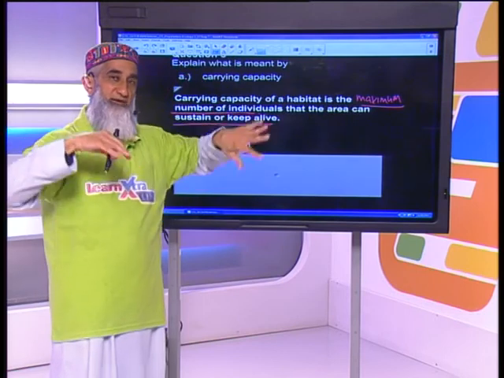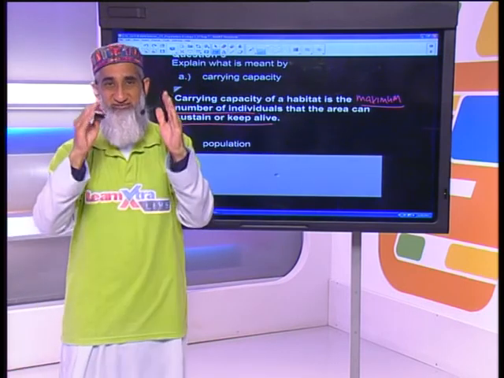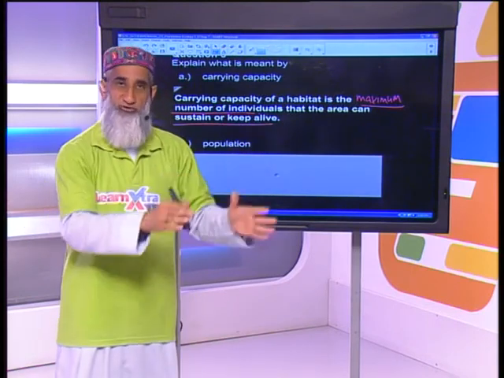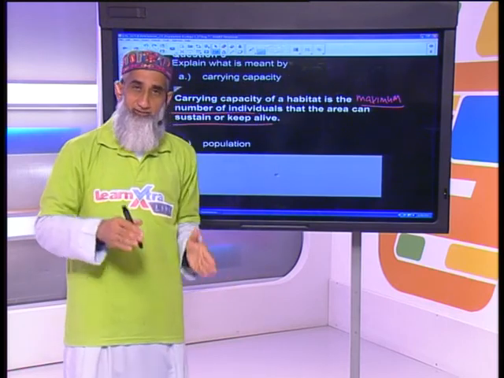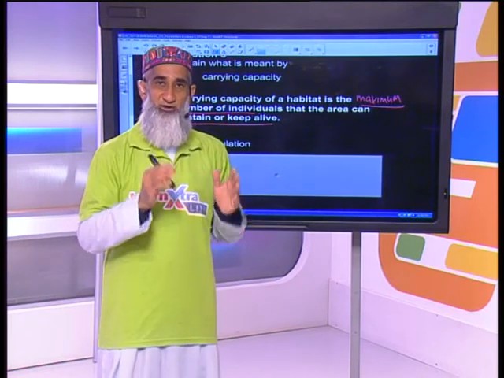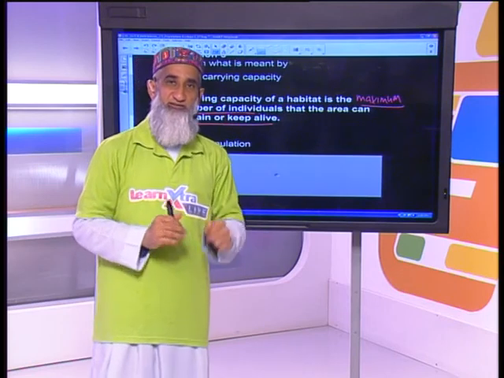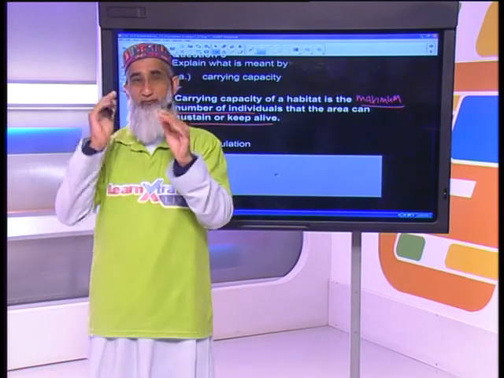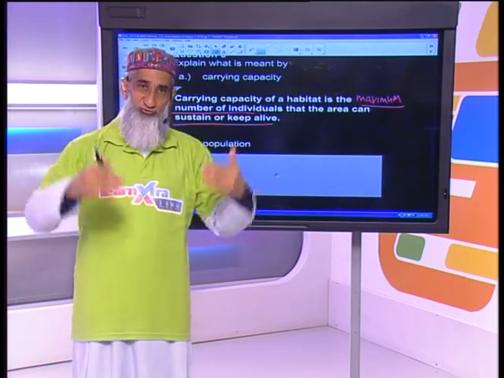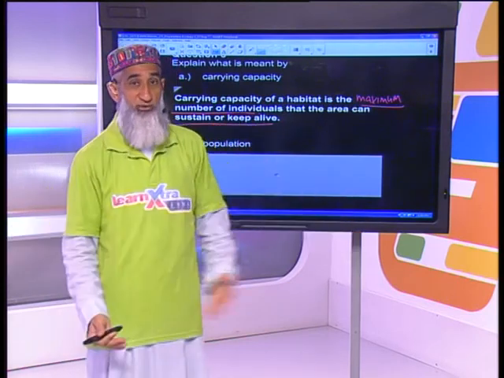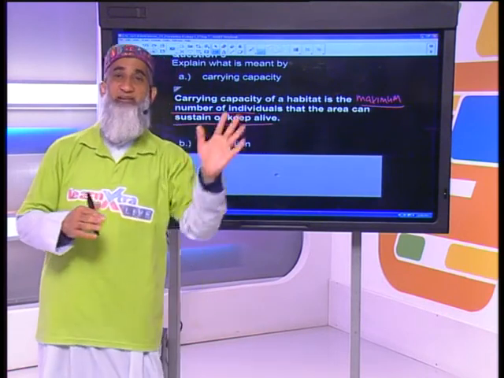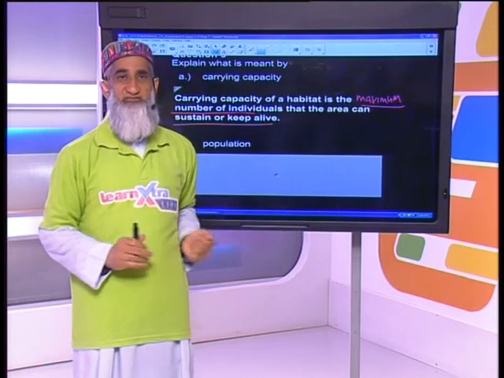Now, also, let's go back to something else. Let's go to your classroom. Your classroom has tables and chairs. There's probably 40 tables and chairs in some schools. In others, there may be only 20. In others, there may be 60. The number of tables and chairs determines the carrying capacity of your classroom. So if you have 40 pupils in your classroom, and there's 40 tables and chairs, that means you have reached the carrying capacity in that classroom. If one child even comes in now, there's a problem. Why? Because you've reached carrying capacity, there's no space for that one person. Somebody has to leave. Maybe it's you, or you, or you. So it's no good. However, if 2 or 3 leave, it's no big deal, because the class is still full.